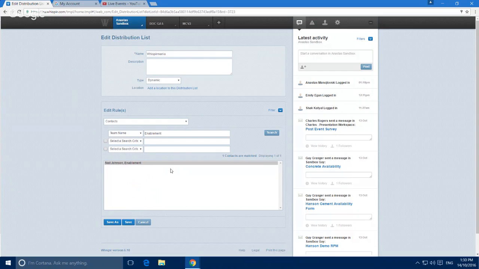So I could create these distribution lists by searching for keywords for team name enablement. So anytime a contact is added to Whispir with team name enablement, they'll automatically get subscribed to the distribution list. So if Neil changes his role from enablement to marketing, he'll just change his contact details from team name enablement to marketing. He'll unsubscribe from this list and be subscribed to the marketing one, okay? So it's just another way to do it, right?